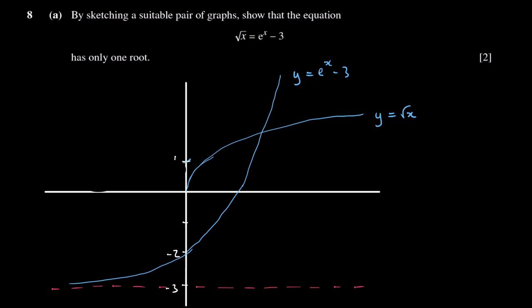And then hopefully what you can see is that these graphs intersect at only one point. And they can only intersect at one point, right? Because this exponential graph is never going to come back down. And this root x graph is just going to keep going on and on that way, right? So in order for there to be another intersection point, this exponential would have to come back down and cross over again, and that's just not possible. So what you want to indicate basically on your graph is there is only one intersection. Okay, like that.